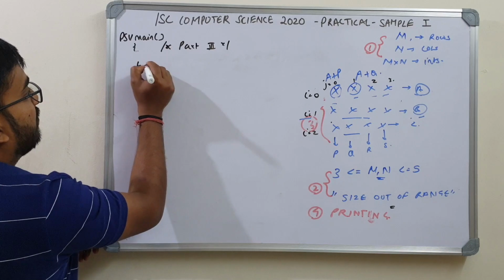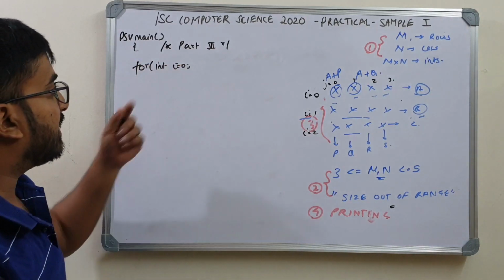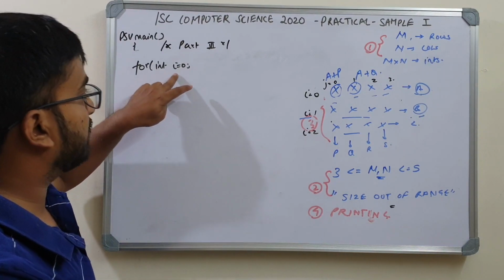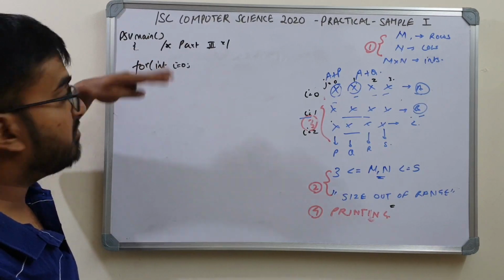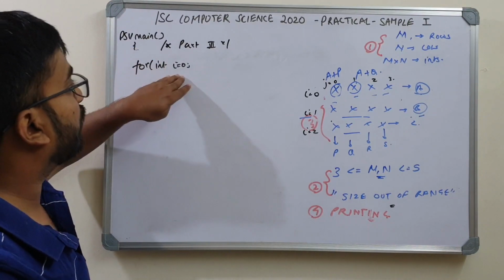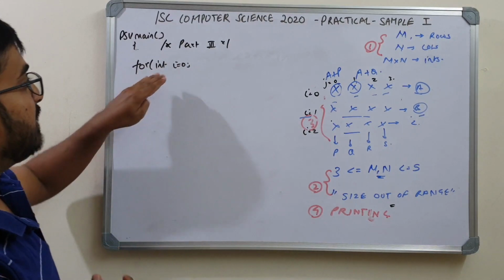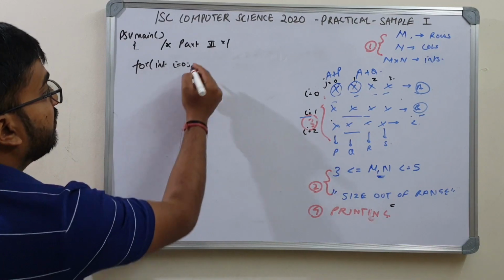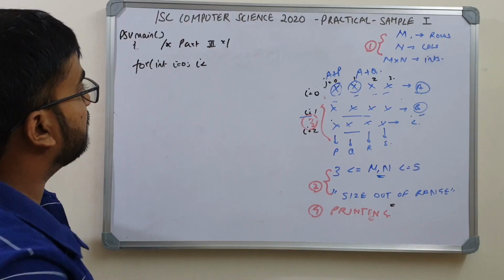For int i equals 0, and every time you see that I'm writing a for loop, I always have int i equals 0. If you have i declared somewhere before you start coding this for loop, don't write int i again, obviously you'll get a compilation error. That's why we keep int i equals 0, so that you use the value i whenever you start a for loop. The scope of this i is limited within the body of this for loop.